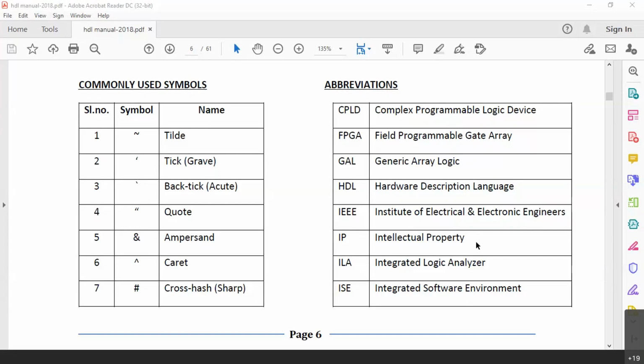For example, I am having a Nokia phone with me. In this Nokia phone, there is a microcontroller inside, and that microcontroller is not designed by Nokia. If you have a Samsung phone or iPhone, that particular microcontroller inside the product is not designed by that particular company. That microcontroller is sold by some other company. There is a company called ARM, Advanced RISC Machine. That is the company which sells quad core or octa core microprocessors to these mobile manufacturing companies.